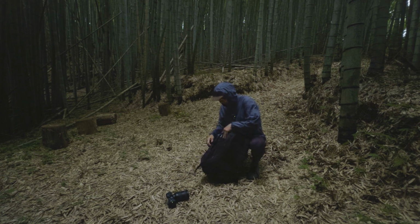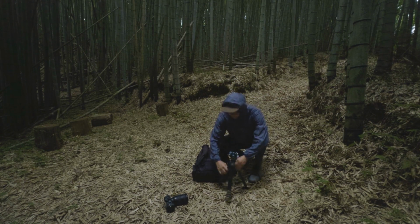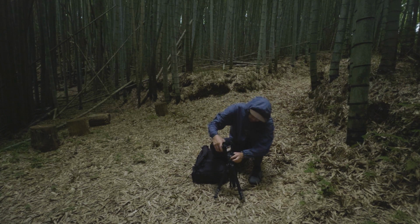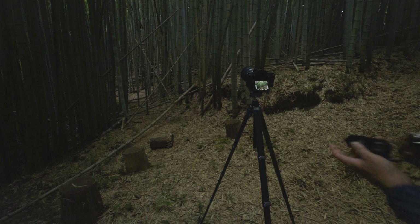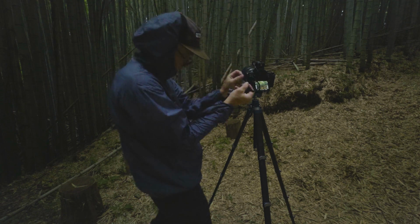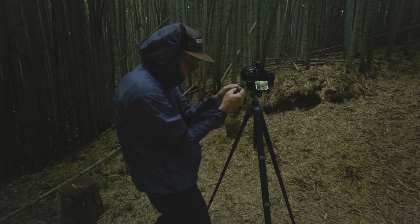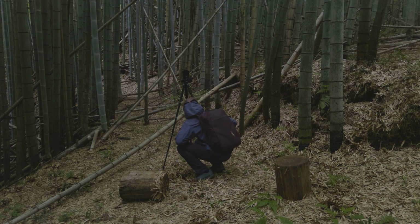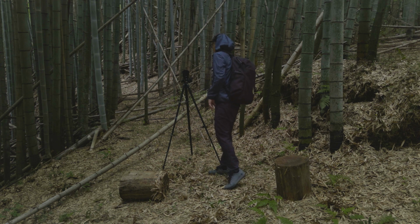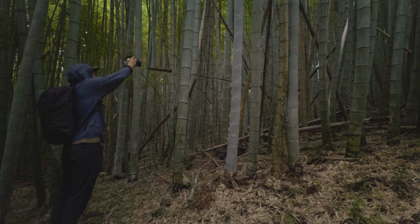So I'm in a bit of a situation here. Mosquitoes are out of control. And whew, I'm sweating like crazy due to the humidity and having to wear a jacket. This is almost at a point where I feel like I need to pull the plug on this mission, but man, I drove a long way to get here. This is wild. Hornets flying around. Mosquitoes are insane.